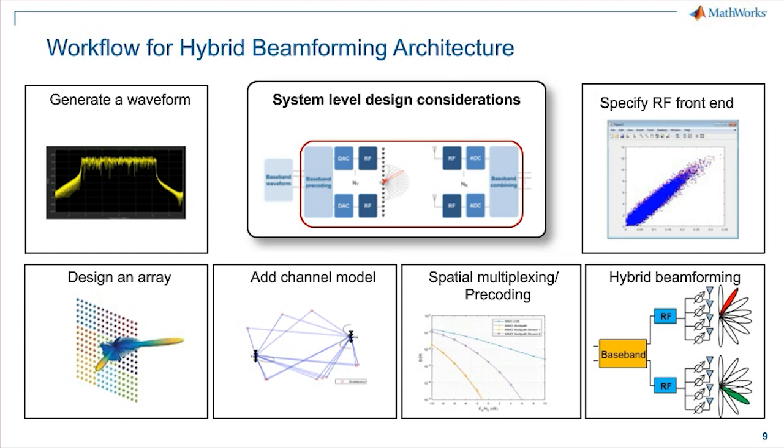Then you can intelligently partition your design into baseband, digital, and RF components to save on energy and complexity. And then we are dealing with large bandwidths, and maintaining linearity over that range of signals becomes a problem. So I'm going to talk about specifying the RF front end that allows you to do that. All of these segments here I'm going to discuss. We have corresponding functionality in MATLAB and Simulink and our products to enable you to do this whole system level structure easier and faster.